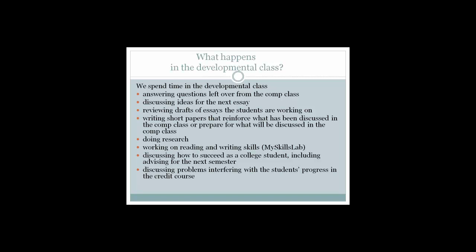And when students are in developmental courses, there are a handful of us who teach developmental who are considered developmental advisors. And so, for example, our summer schedule just came out this week, and so we spent some time in class the other day actually looking at the summer schedule and talking about what may be good classes for them to take. And so we do have the luxury of having a little extra time just to do those things, give the students suggestions. If there are certain teachers or certain courses that we would recommend that they take in the summer, we talk about that.